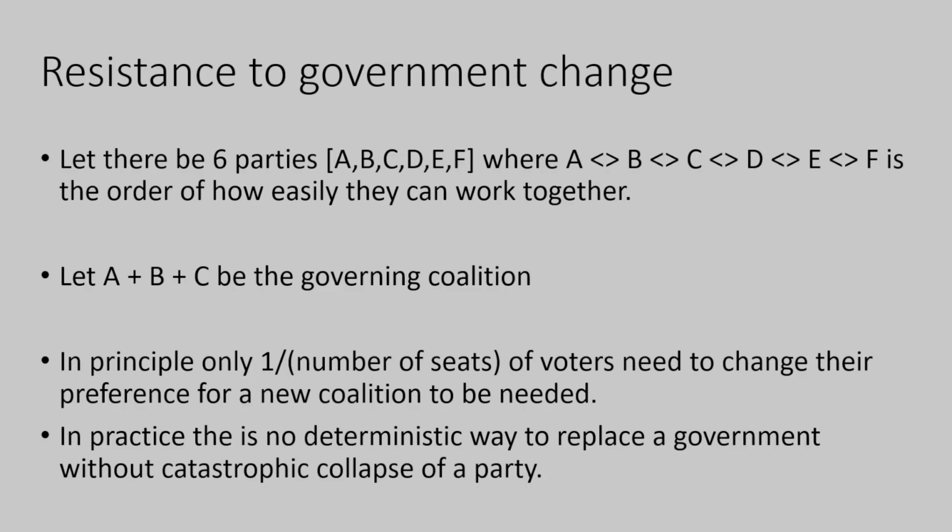However, the problem with this in-principle idea is, let's take this example. Let's say A loses a seat and D gains a seat. So now they swap A out of the coalition for D. Now you have BCD instead of ABC. The problem with this is that that's not really a new government, because assuming in this case that these six parties have roughly the same vote share, two thirds of the government is the same as it was before.